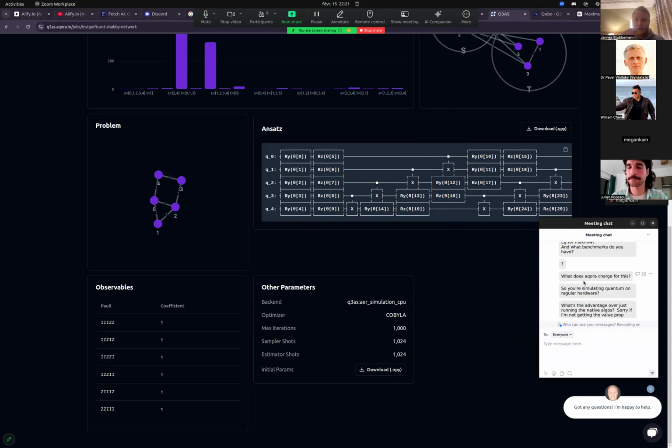It seems we are somewhat on the edge of getting to 50-ish, 50 plus logical qubits, with which you could do things that you cannot do classically anymore. There are a few things we know we can do then, like simulation of molecules, but there are likely others, and it's not all figured out what we can do to make use of all this quantumness. There are a few algorithms we know, but it's really experimental, and that's also why we provide this tool: the idea is just to play around, get an understanding and see where it can all go.